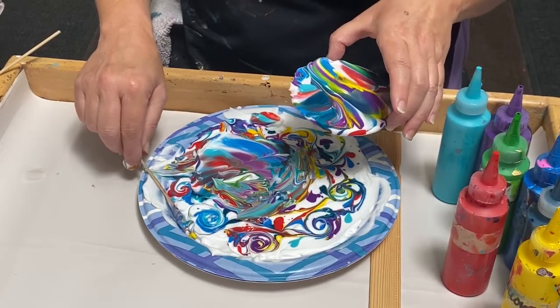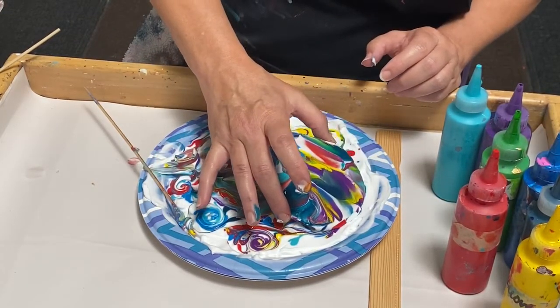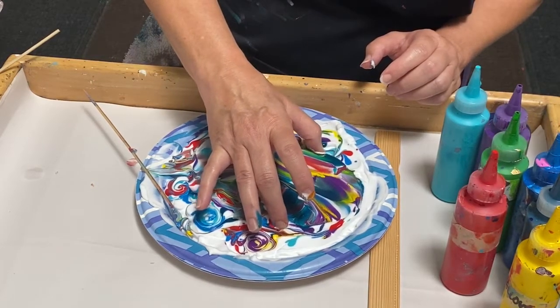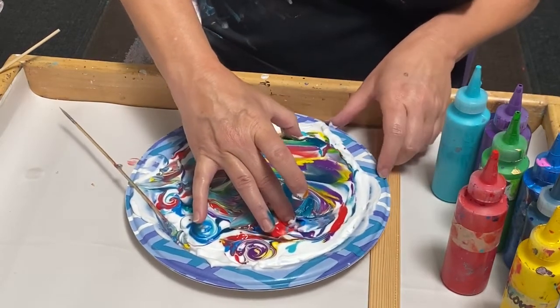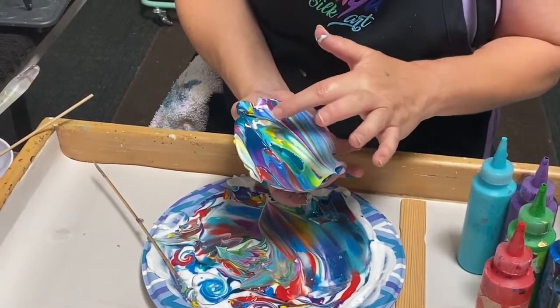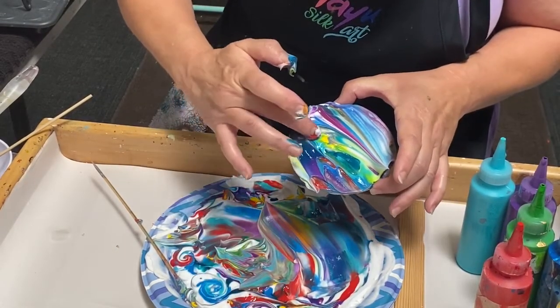This is so much fun. All right, I'm gonna go like this. I'm gonna lay it in, try to work out so I don't have any air bubbles. And there it is. Now I did miss a little spot, so what I can do is just get some of that paint and dab it in there.